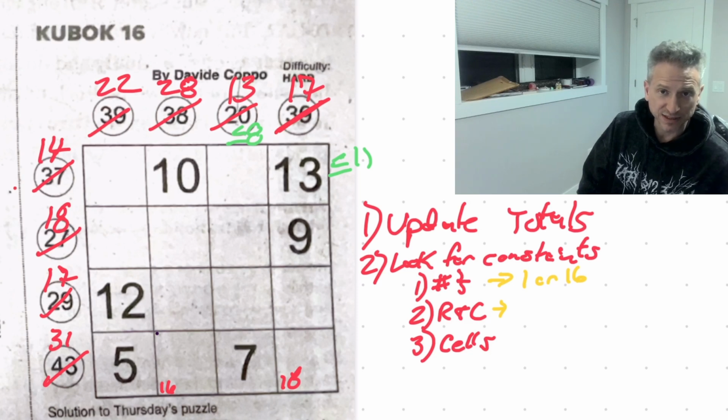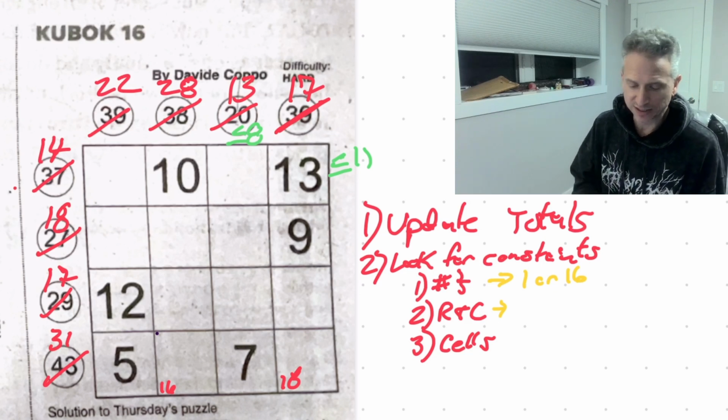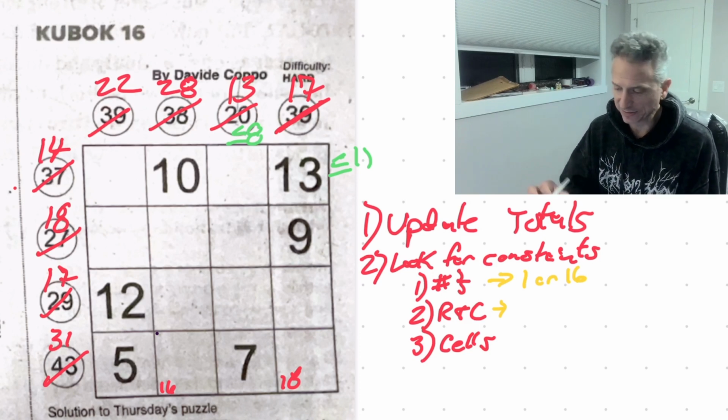What is next? What's another constraint that we have? Well, I like to look for high constraints, right? So I did the low ones. I feel that's pretty good. You might say, well, you have the 17 here. You can eliminate the 15 from there. And that's true. But I like to do big things at first.